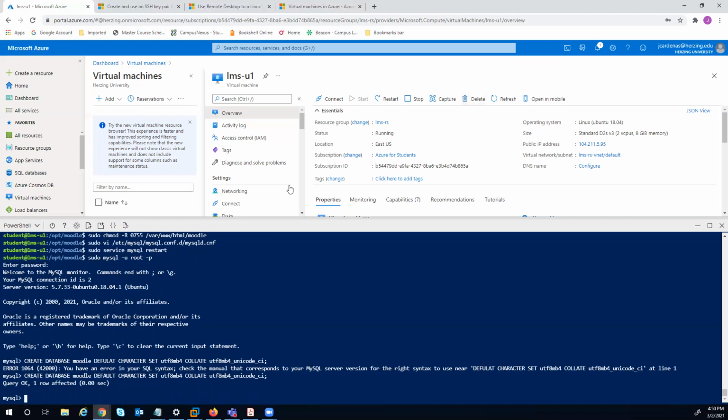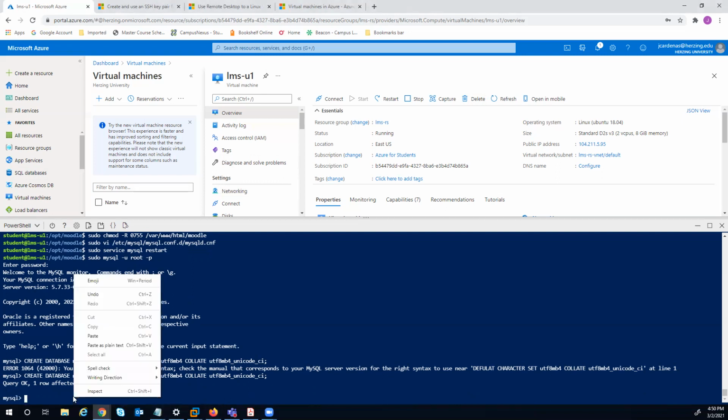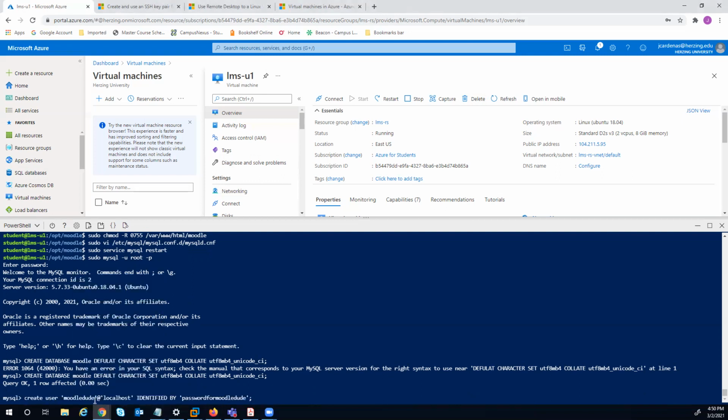Next, we are going to create the user. So we're going to leave this, this is the user. We're going to leave it as moodle user.